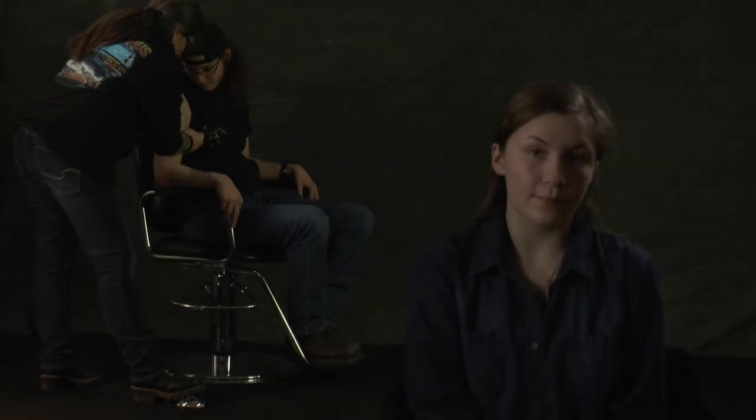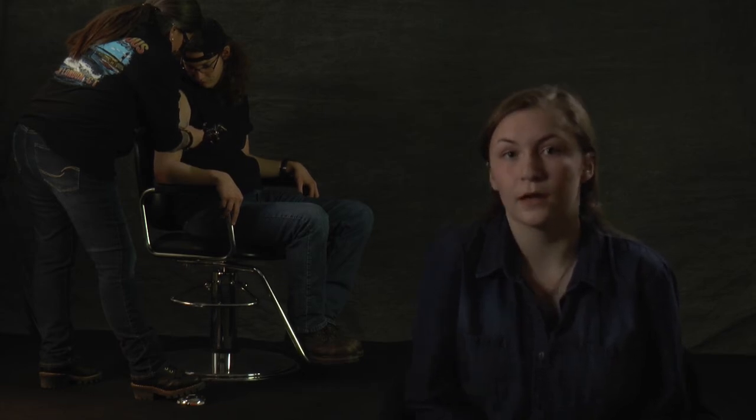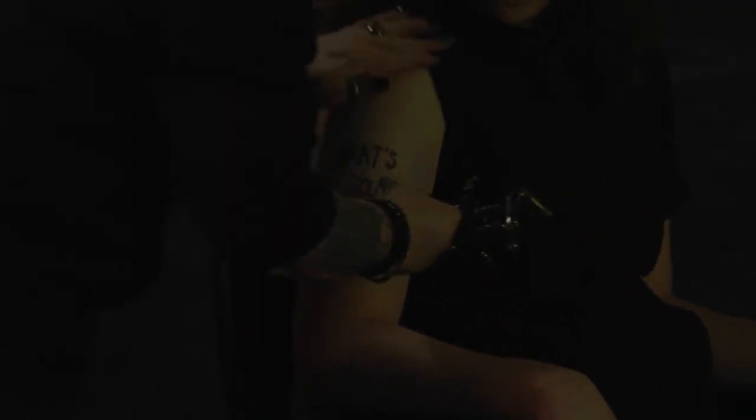Sort of a different application, but we also help with tattoos. Our variable foot switches are a main feature in several tattoo shops and enable artists to make their work more precise. Here we can see an artist just finishing up on her most recent client. Let's hope he likes it.